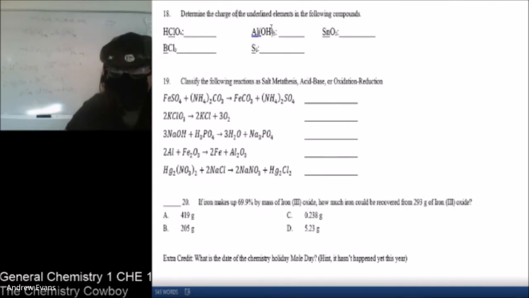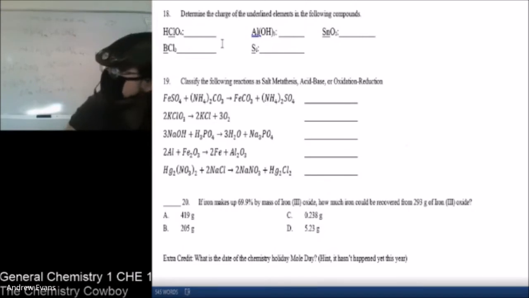OH minus, this whole thing is -1 because 2- and 1+ is -1. There are 3 OH minuses, so -3 will have to be countered by +3. But then again, we knew this from chapter 2 when we said aluminum is almost always 3+. Tin: there are 2 oxygens. Each oxygen is -2, so -4 must be countered by tin's +4. Boron. Boron has 3 chlorides. Each chloride is usually 1-, so boron has to be +3.